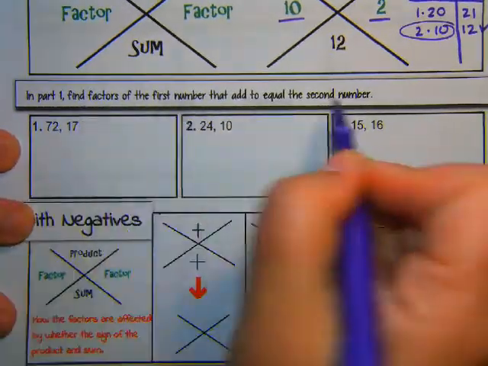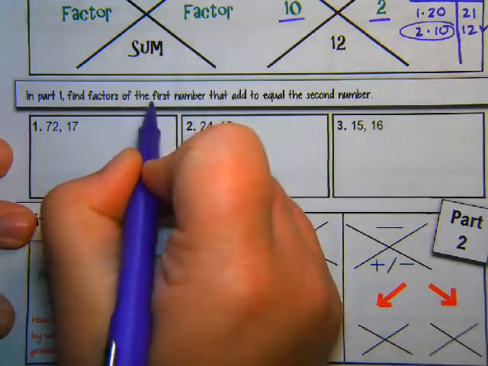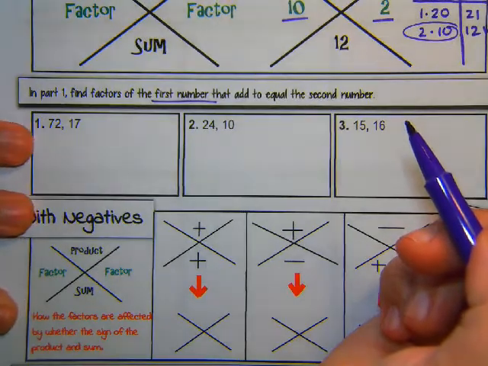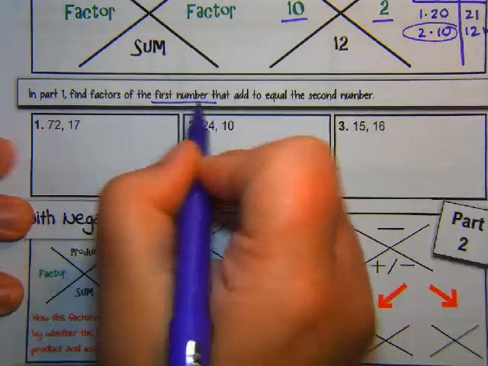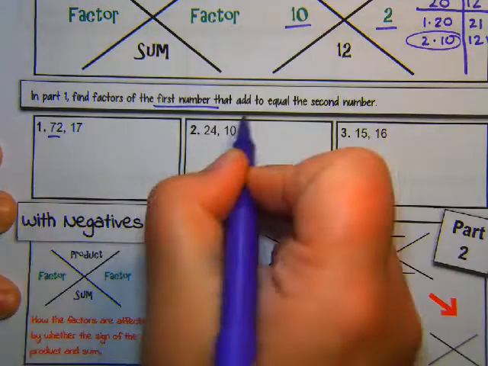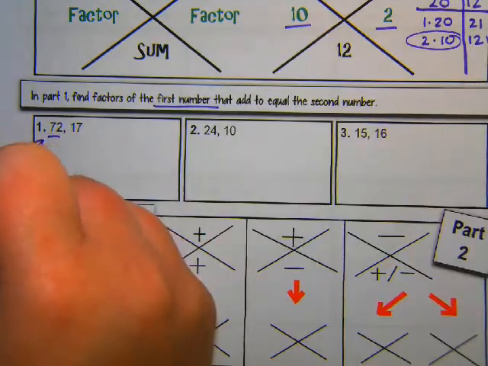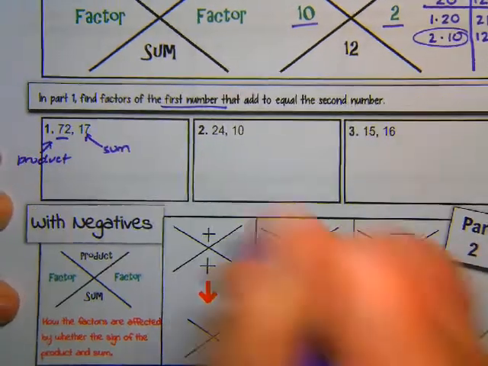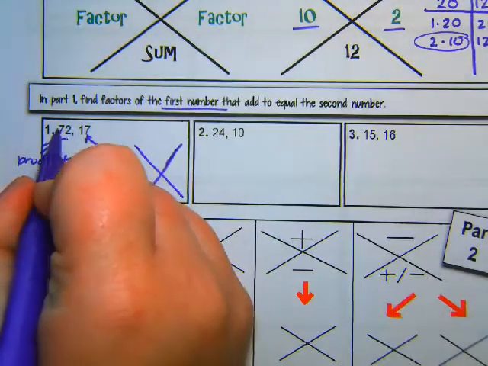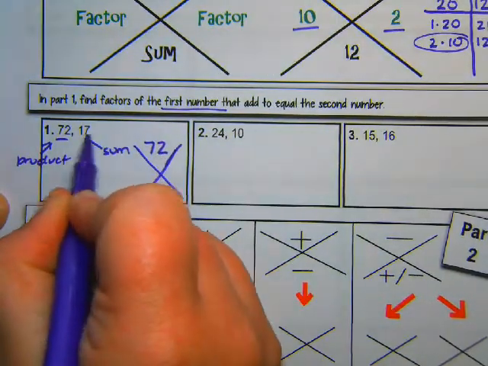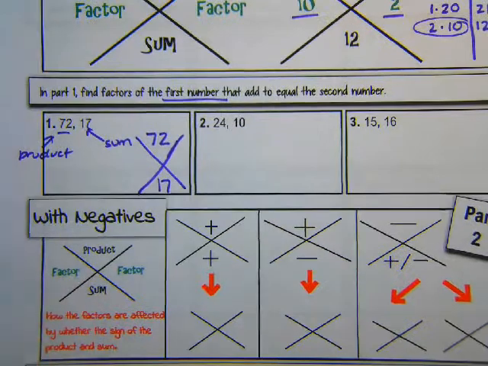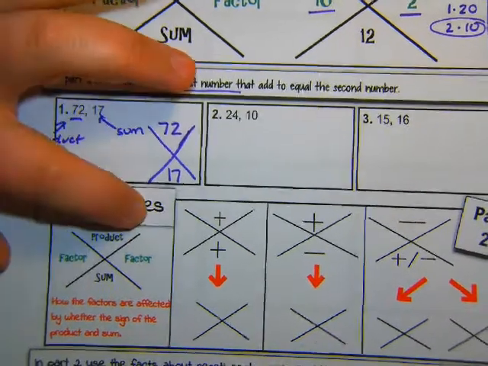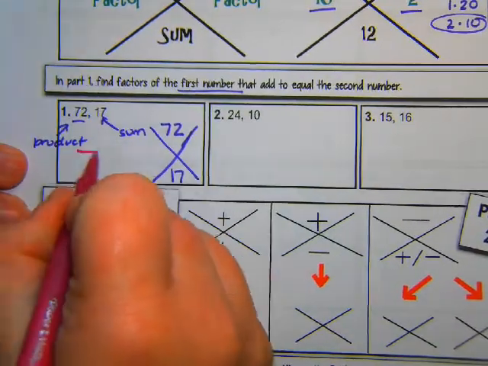So for example, let's come down and look at these numbers. You need to make sure to read, because it says in this part, find the factors of the first number. So the first number is the product. The second number is the sum. Sorry, I misread it when I was reading it out in my head. So that means when we do this, we take the product and put it up top and take the sum and put it on bottom. Okay. So we need to find 2 numbers that multiply to 72, but add to 17. All right. Let me make my little table here.